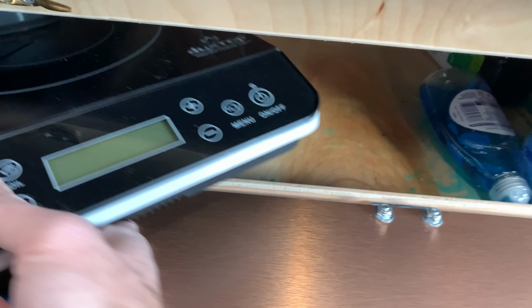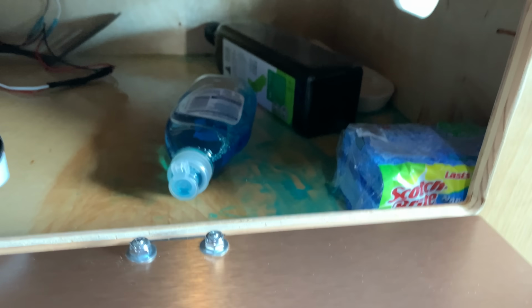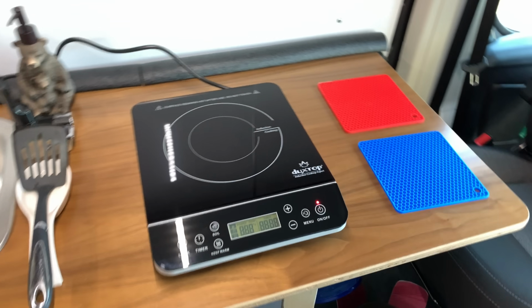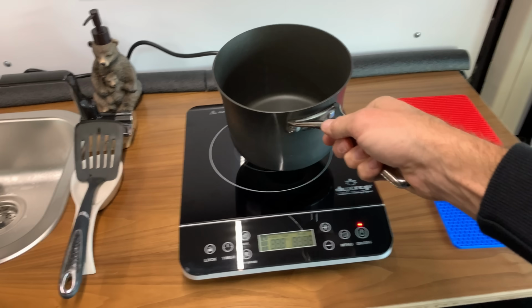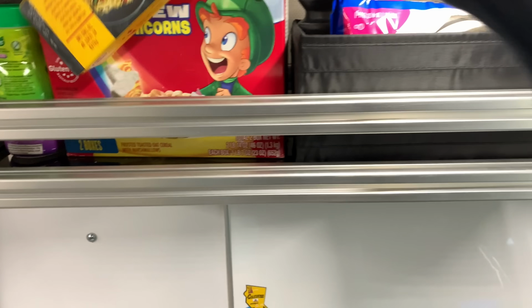I got myself one of these induction cooktop stoves. Oh God. Wow, van life. It's like a whole bottle of this stuff. I think this was full. Okay, like I was saying, I've got an induction cooktop, and that requires special cookware, but since I worked at the potsandpans.com, I've got nice Analon cookware that is compatible with this kind of thing. It's magnetic. I'm gonna try to keep it pretty simple and just do a little pasta with some ground beef.